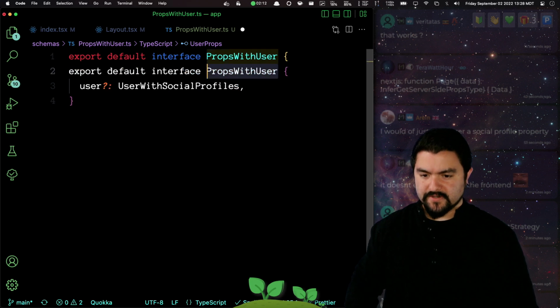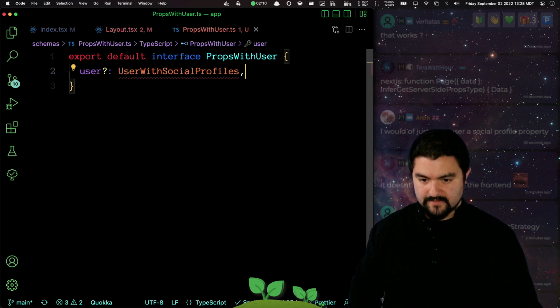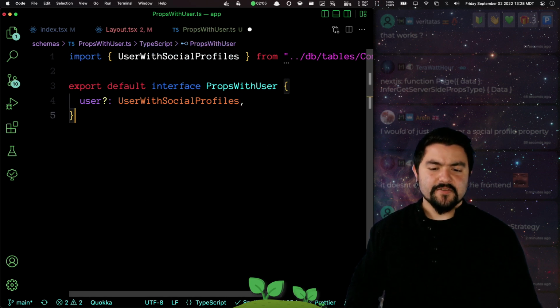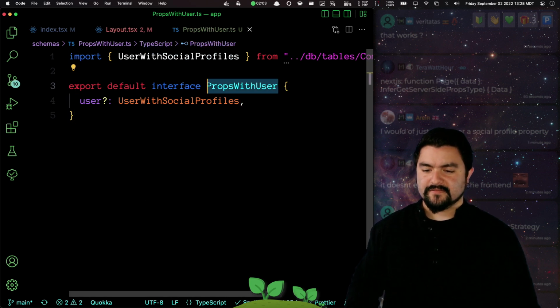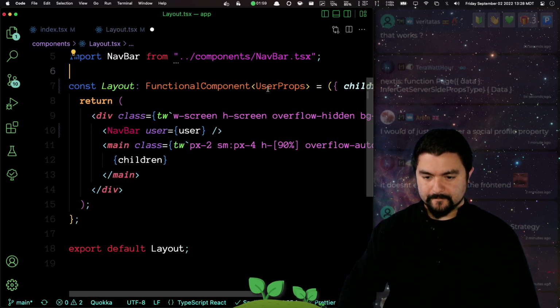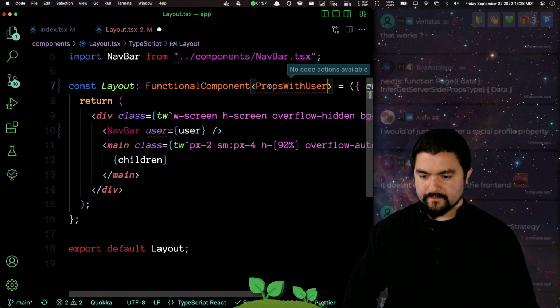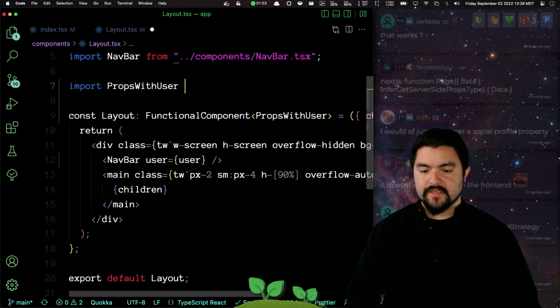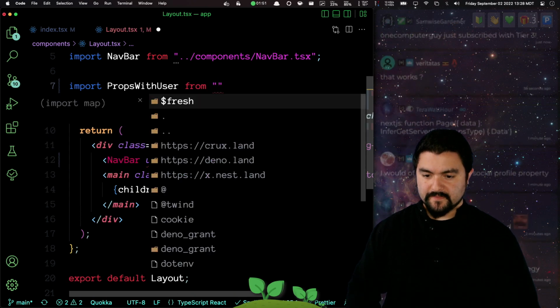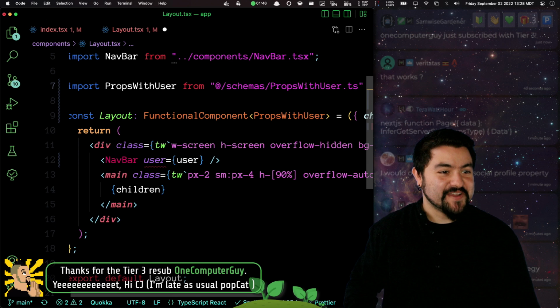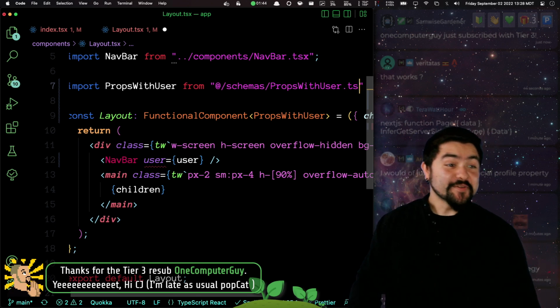Props with user. Great. Yeah, VS Code definitely has a new helper import UI thing. Come on, you know where to find that. Import use props with user from @/schemas/props with user.